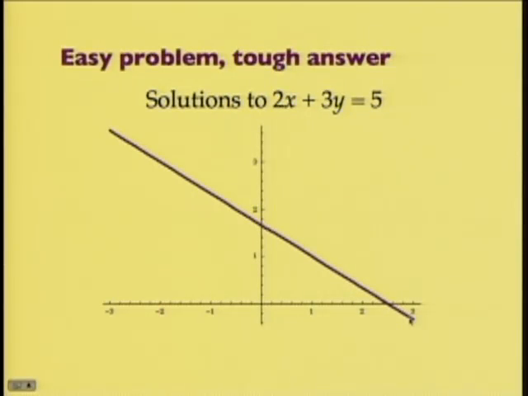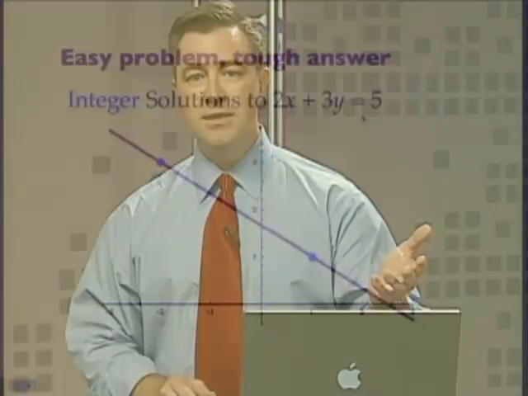However, if I ask the question this way, what are the integer solutions to that equation? That is a lot less exacting, and a lot of the solutions here will not work. They have to fall along an integer lattice here, like these points do. This occurs at 1, 1. This occurs at -2, 3. Those are integer solutions. Not everything on the line will work for this answer. And so we're getting into a field of mathematics called discrete mathematics, and that requires some further study, although that's a very simple kind of question.